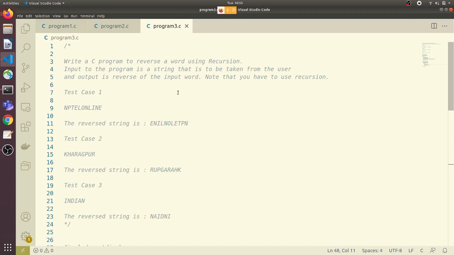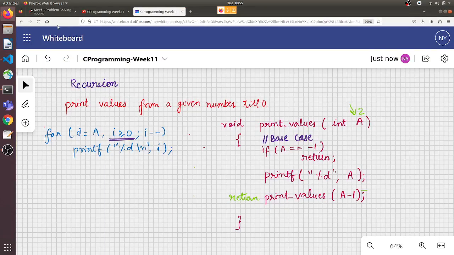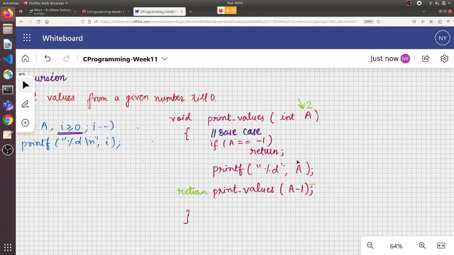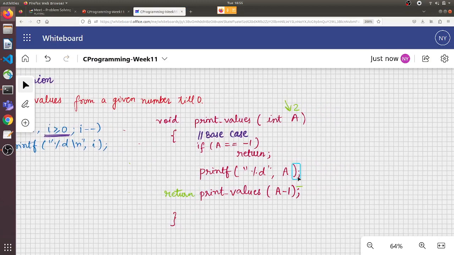And in every recursion, just think about it. How were the values? Value initially of a was 2, then it became 1, then it became 0, and then minus 1.